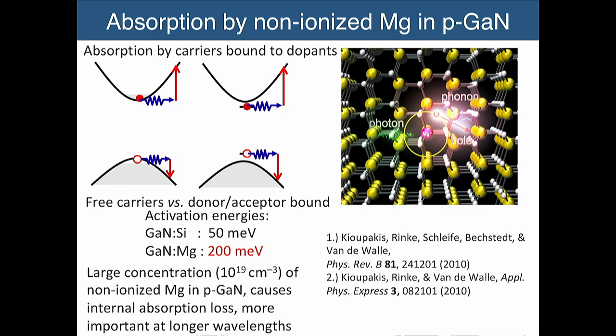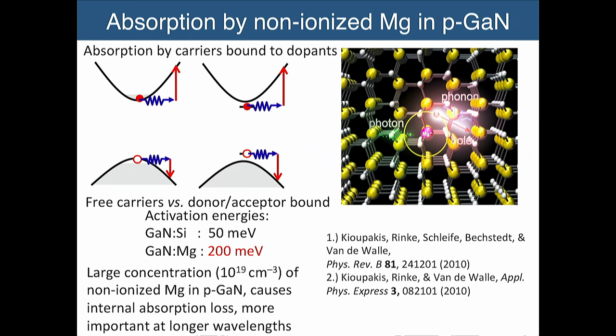And one last comment is that you can absorb light by your free holes and/or free electrons, but you can also absorb light by bound holes or bound electrons, like dopants in a semiconductor. And the important thing about gallium nitride is that it gets lots of these non-ionized holes, which are still bound to their acceptors. It's very hard to p-type dope gallium nitride. It's done. But actually, that was what held the field back for many years. That was the discovery that led to the Nobel Prize for blue LEDs, the ability to p-type dope gallium nitride.